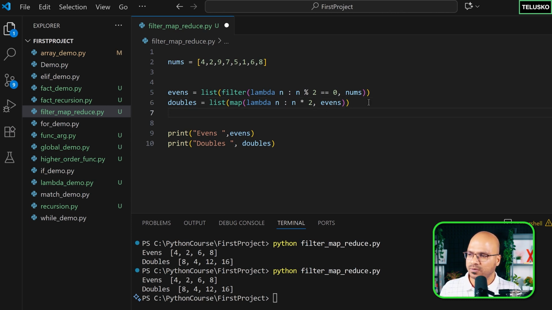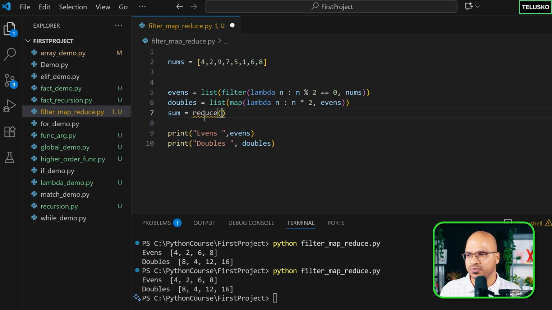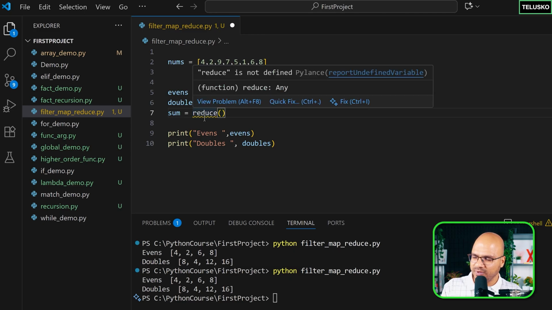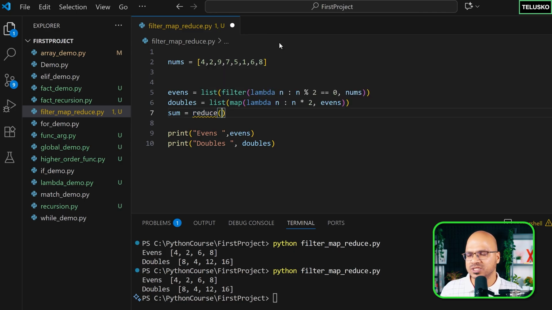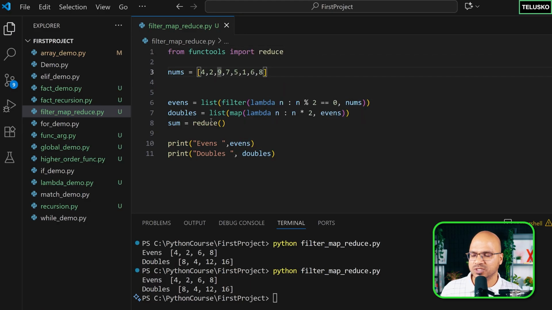In that case, I want to find the sum of all the values. Now you don't need a list here, you just need a single value. So you will not say list, what you will say is reduce. In this reduce, you again have to pass two things. But before we do that, you can see that when we wrote reduce, we are getting that yellow zigzag. It's because the function is not defined. Filter was defined, map was defined, and even reduce is defined, but in some other module. So we just have to import that. I will say from functools, this is where reduce stays, import reduce, and now you can see there's no problem.